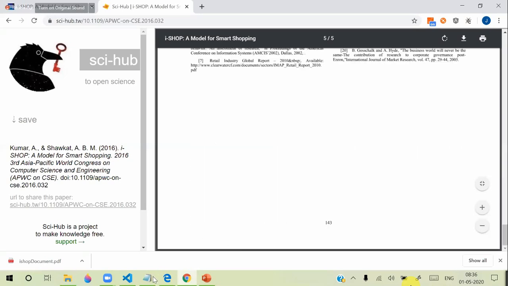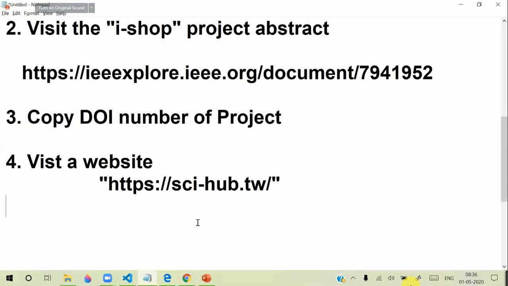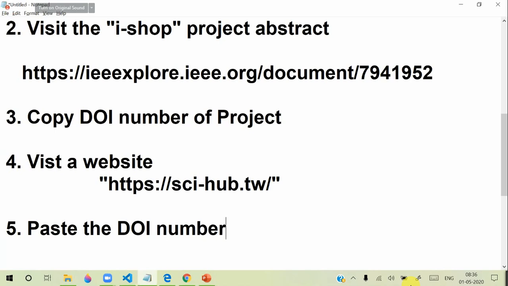You have to visit this site and paste the DOI number. I will not upload that PDF document I downloaded. You practice by yourself. So paste the DOI number and click open.